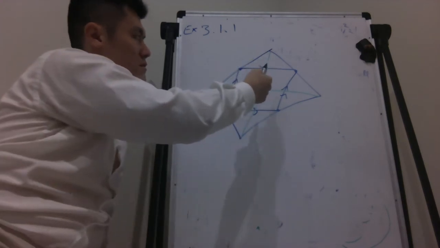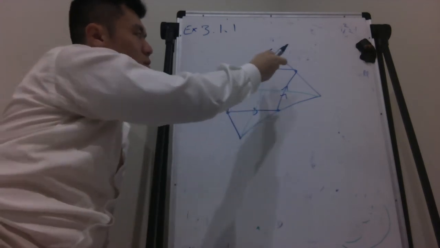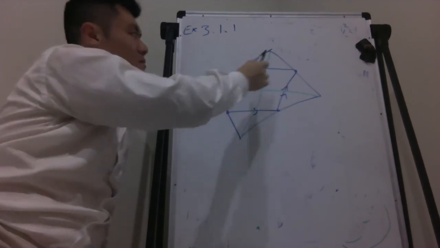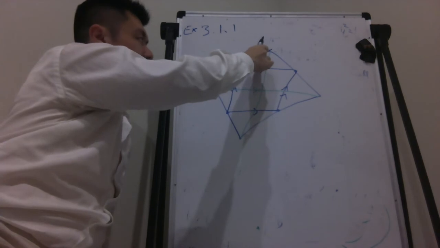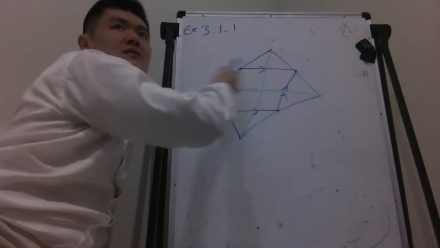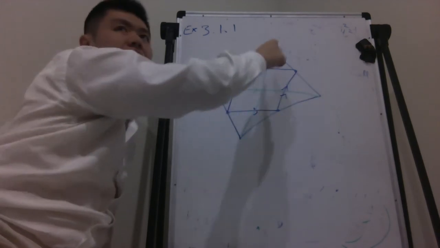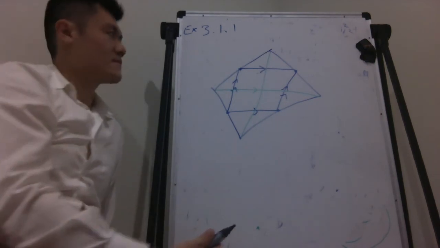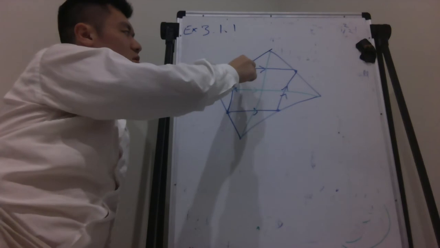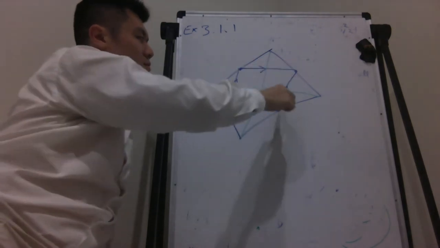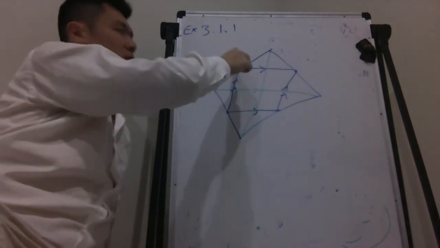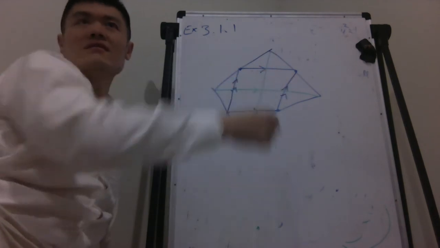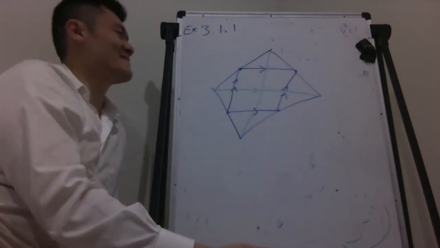Yeah, true. So the perimeter is the sum of this side plus this side plus this side plus this, right? But this side is half the length of this side, yeah? Because that triangle is similar. Alright, the perimeter of the parallelogram is equal to the sum of the diagonals. So we're showing the perimeter of this parallelogram is equal to the sum of the lengths of the green lines.